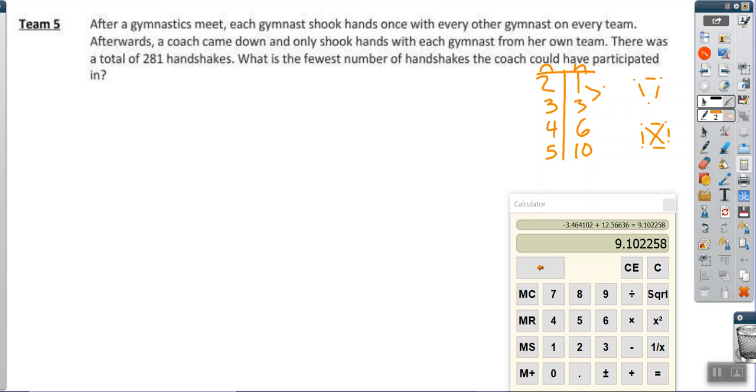So we have a difference of 2, a difference of 3, a difference of 4. This is quadratic because we have a second difference of 1 every time. Now, if I have a second difference of 1, we know the equation is going to have a divided by 2. So if it has a divided by 2, I'm going to multiply these numbers and see if I can find a pattern.